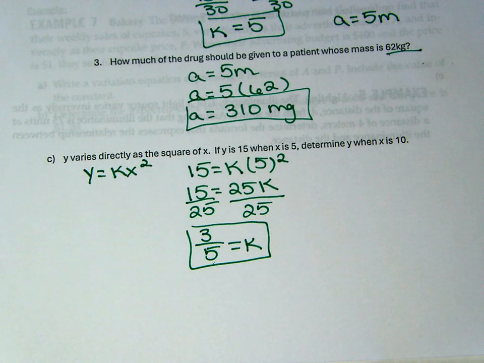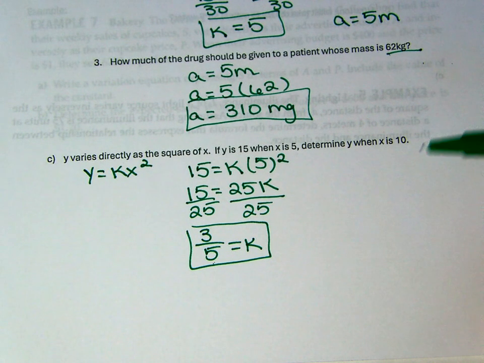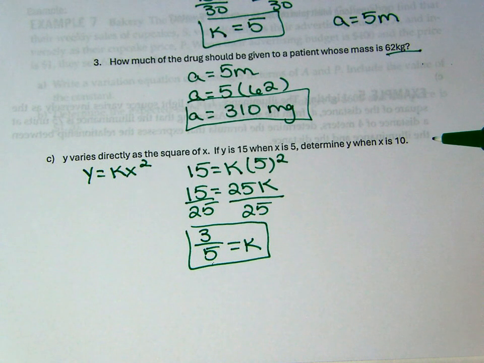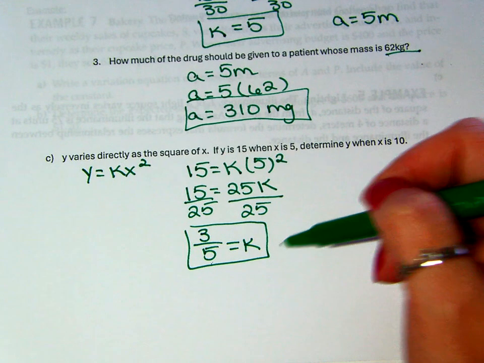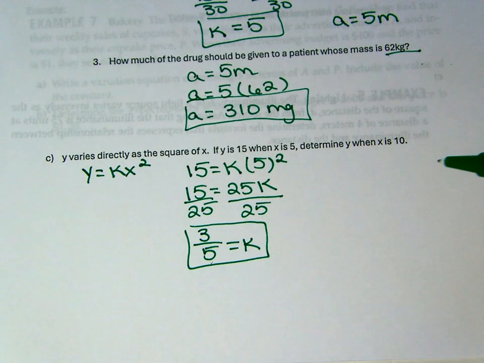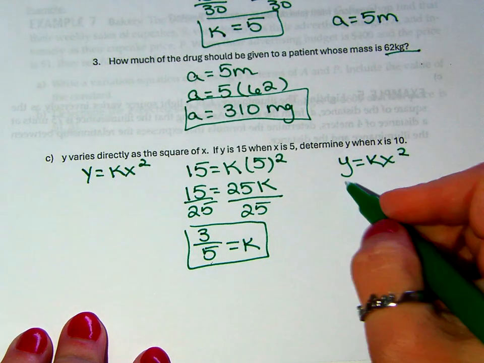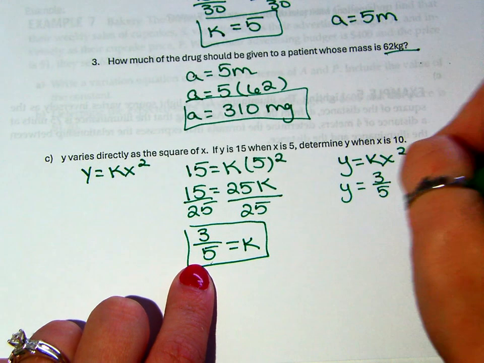So the reason why we have to find this rate of proportionality is because the very last section of this sentence says determine what the y is when the x is 10. If I don't know what k is, it doesn't matter if I know what x is, because I have to know at least 2 of the 3 of my variables in order to actually solve. So you will always have to figure out what your rate of proportionality is before you can figure out your final answer. Because I'm still going to use y equals kx squared, only I don't know what y is. I just found out my k is 3/5 and my x is 10.